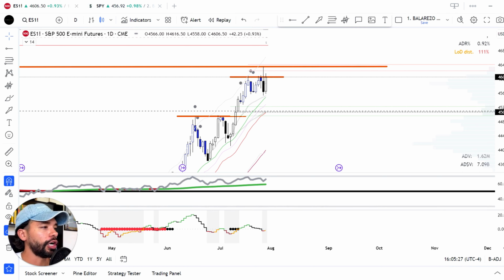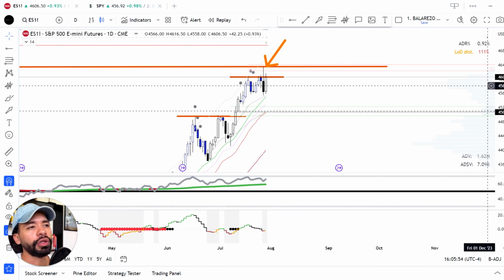Now let's go into the charts and let's focus on the price action because it's the most important thing. What I want to show you here, guys, is first of all, we don't have a lot of information right here in the SPY, to be honest. The only thing that we're looking at is a very strong candle, but we're also looking at a very bearish candle. So we have two different types of candles here. So even though we had a strong day on Friday, we do have to take into consideration that this is a very important candle.